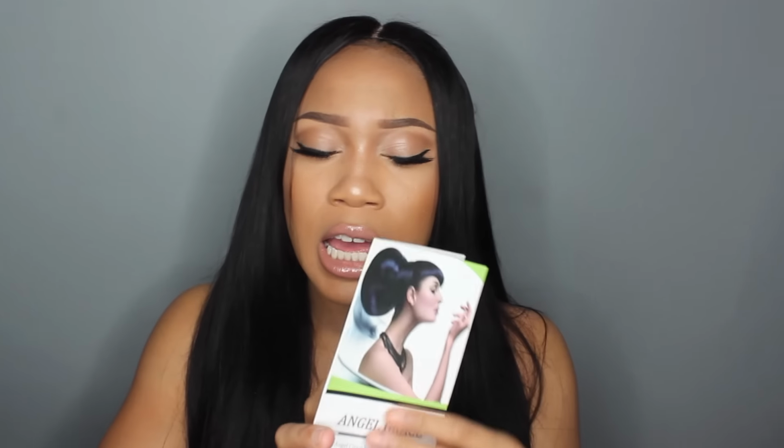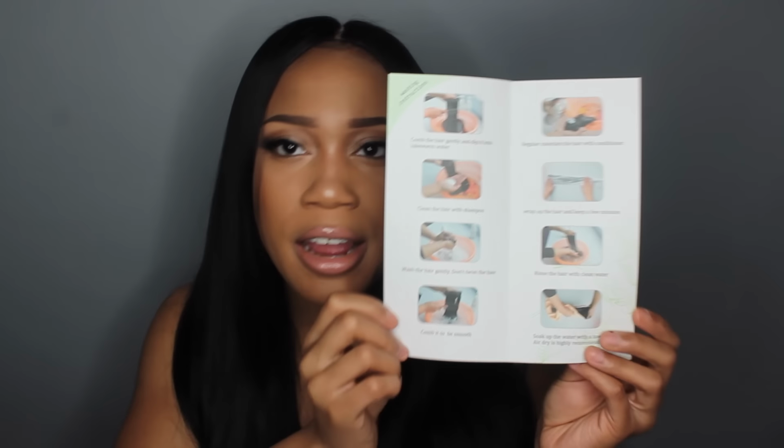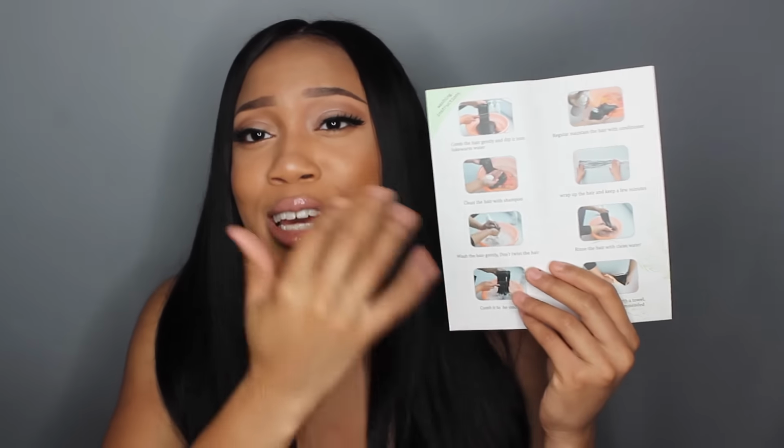And of course in the packaging it comes with a pamphlet, well, a brochure, pamphlet, same thing. It's pretty much just explaining the brand, and then the different types and textures of hair that they have here on the back. It also shows you how to correctly wash the hair, how to clean the hair, how to bleach the hair, how to maintain the hair, everything you would need to know.